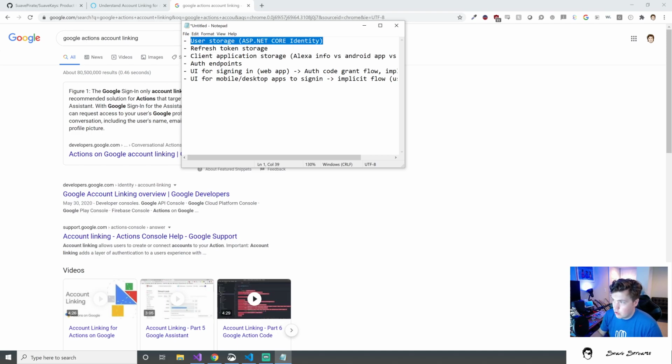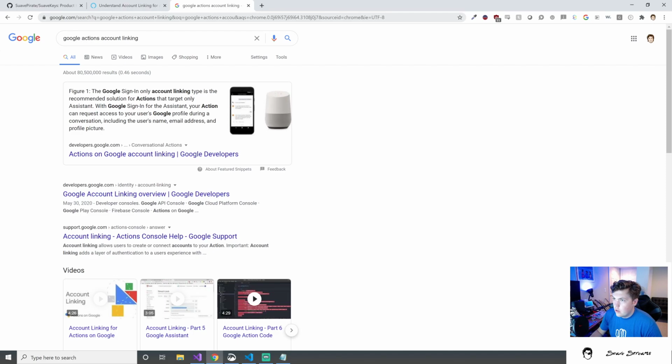So we'll finish setting up user storage, which we started. We'll add refresh token storage, we'll add client application storage, and then we'll go from there and start actually spinning up the authentication, starting probably with the implicit grant flow. Basically, we'll have some validation set up where once we pass in, let's say, a username, password, and the client app ID and secret, we get back an access token and hit an endpoint that requires authorization. That'll be a good first test, because then we have to actually set up the UI for the auth code grant flow. In theory, technically we could do it with just redirecting URLs from the API, but that kind of defeats the purpose. So yeah, that's it, and we'll get started here.